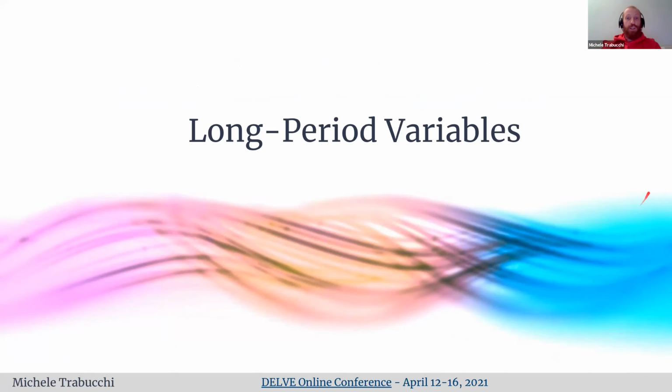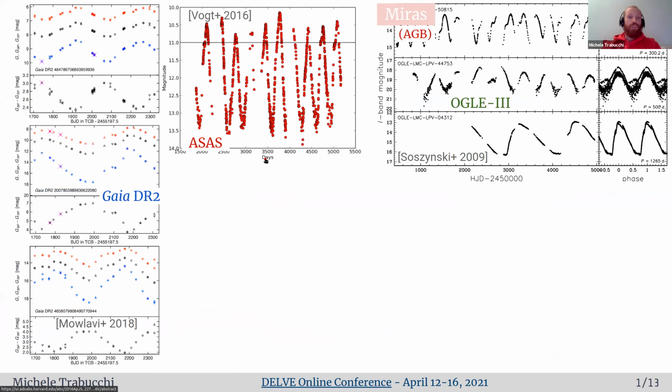Now, long period variables are evolved luminous red giant stars with low to intermediate mass progenitors that undergo stellar pulsation and exhibit variability with periods of the order of hundreds of days and optical amplitudes of a magnitude or more. These are example light curves from a few observational programs, including OGLE and the Gaia mission, and actually are for a specific subtype of long period variables, the Miras, possibly the most famous and interesting ones, that are representative of the very final stages of AGB evolution.